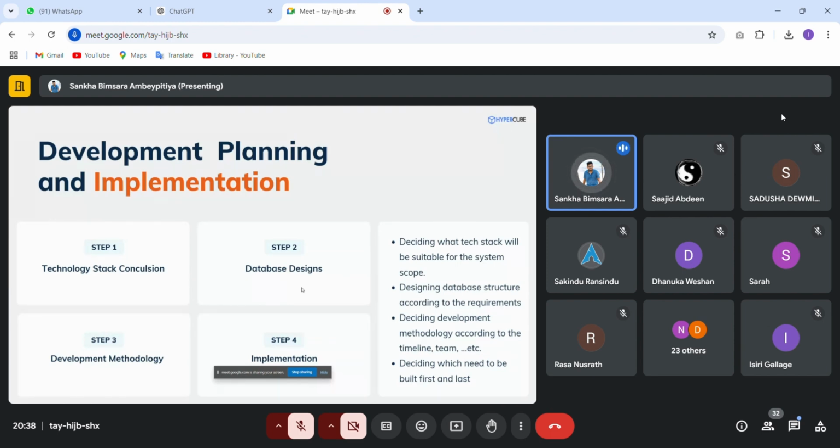You will already have an understanding that there are a lot of programming languages and a lot of web development technologies that we can use, but we have to select one technology stack that is suitable for our purpose, our requirement. So that's step one of development planning: selecting the most suitable technology stack for our web application.